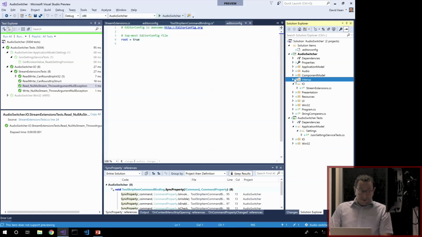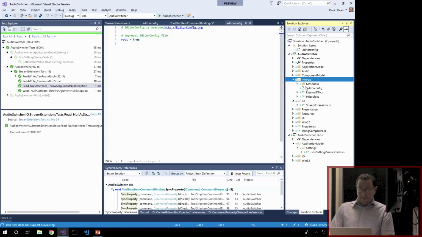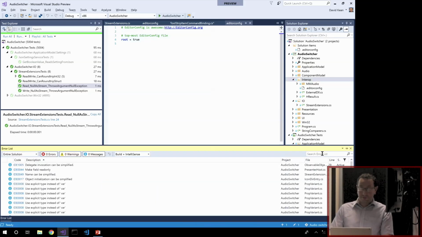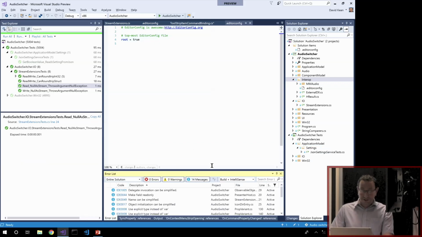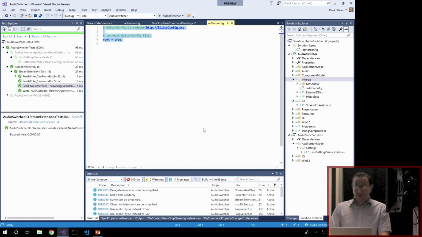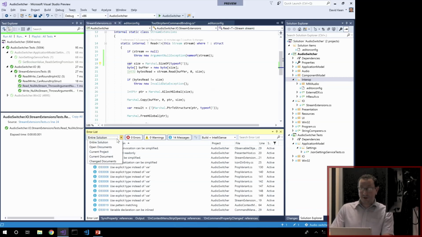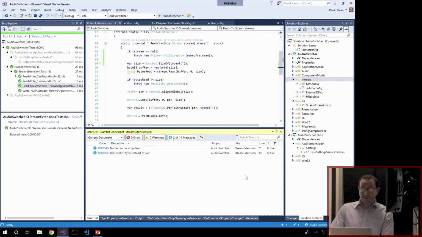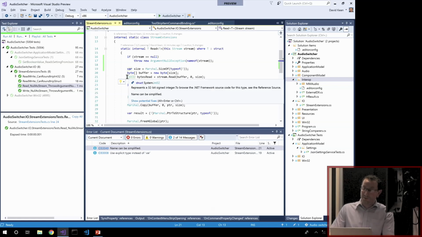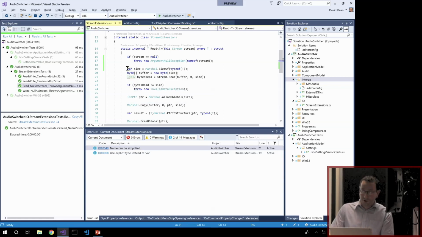So if I open up the error list, you can see that some of these enforcements have started showing up in the error list. So we've got the messages here. So if I go to StreamExtensions and I filter to the current document, you can see that these dots are showing up here. Now I can fix these manually. So fix this by clicking once here, or clicking the document to fix it across the document, project or solution, which is great.